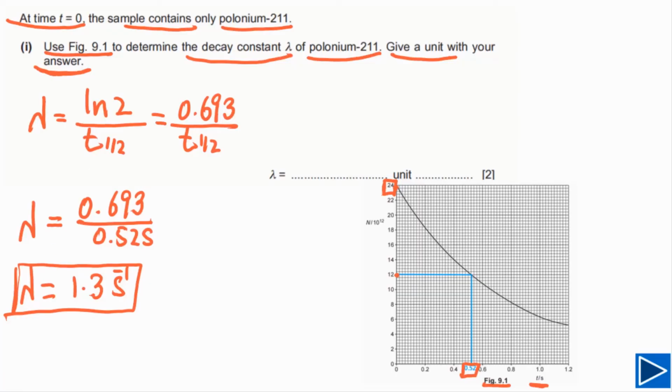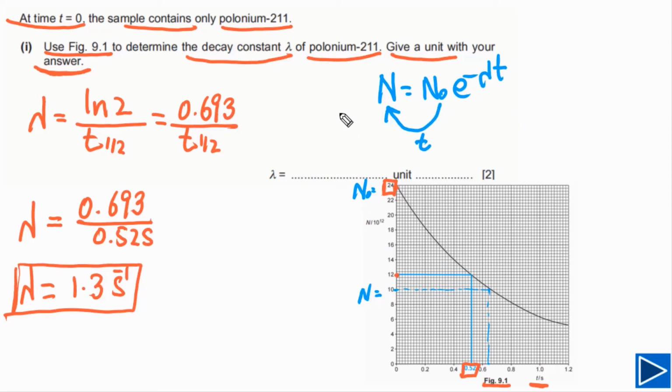Let me explain a different method to answer the same question. If you want to use a different formula, you can use this one: N is equal to N naught e to the power of negative lambda t. And t is the time taken for N naught to become N. So this is the value of t. For example, in this case, we have N naught equal to 24, and you want to use N equal to 10. So you can take the value of t from here. This will be the value of t, and you can use this formula and calculate the value of lambda.